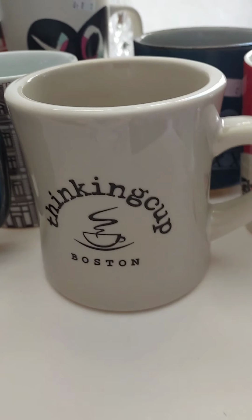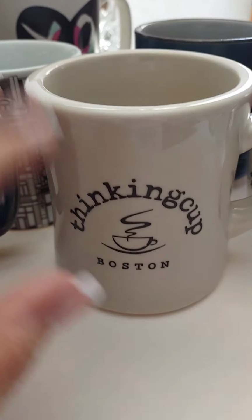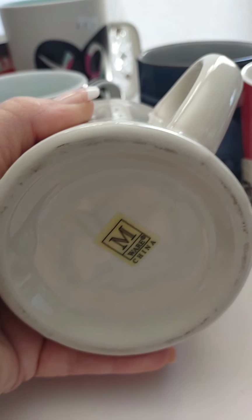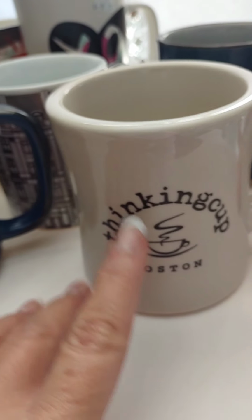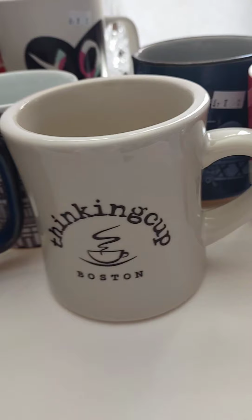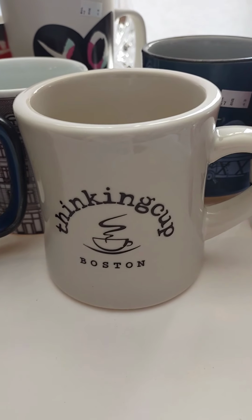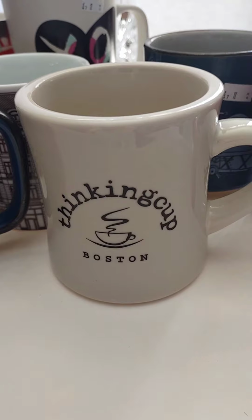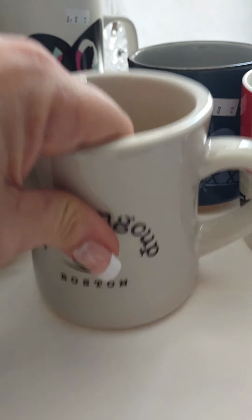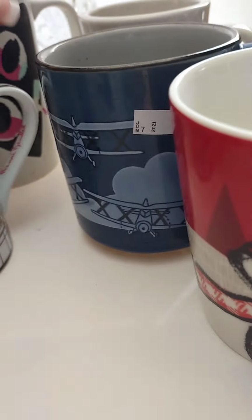And then I picked this mug up. I didn't know anything about this company. I assumed it was a coffee house in Boston. I didn't research it or anything. The reason I got it is because it's one of these thick, chunky restaurant wear type of mugs. These usually sell no matter what's on them. People love this chunky restaurant wear kind of coffee mug. I do too. I love that chunky feel. Plus, I think it keeps your coffee hotter for longer. I don't know. But I did find one that had sold for $13, so that was a good find. Again, not that I need any more mugs, but if they're not selling, I'll just keep it. But I will end up listing it. It's in brand new condition. I don't think it was ever even used.